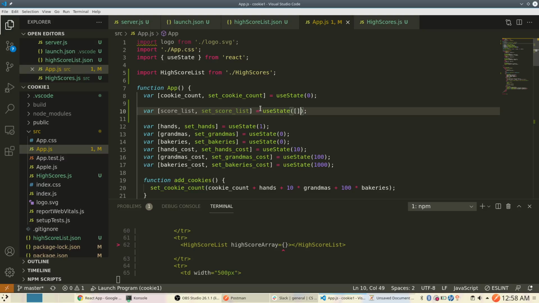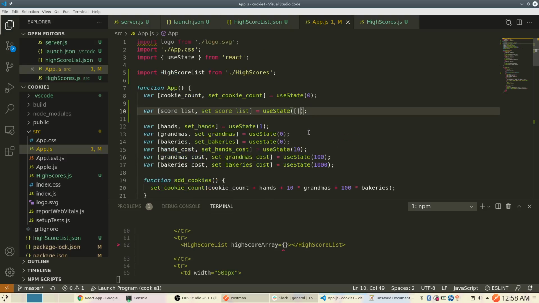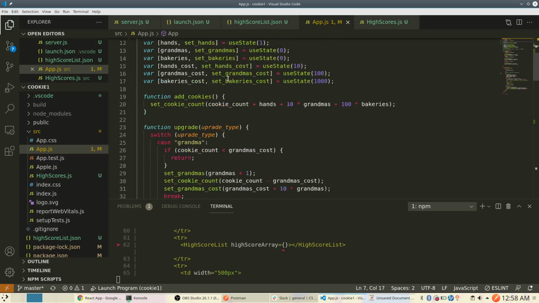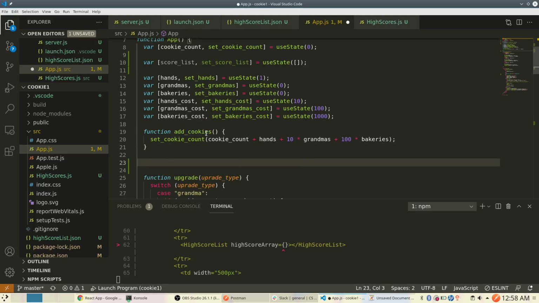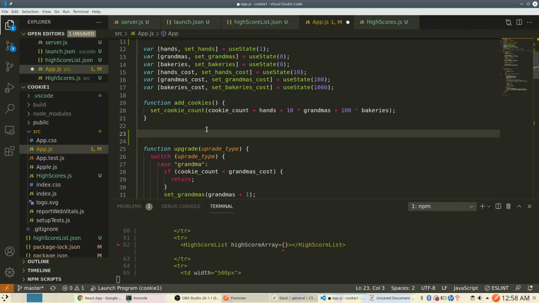And then what will we do? Well, we want to get our high scores. So I'm going to make another function that gets our high scores from a web request. This should be an asynchronous function because we're doing some asynchronous tasks.